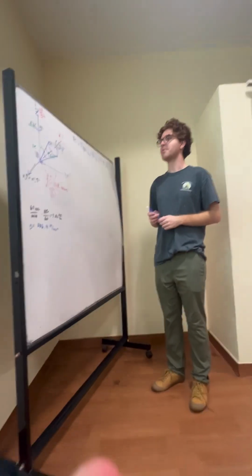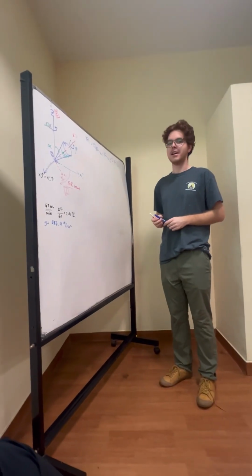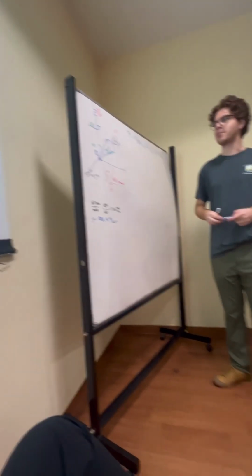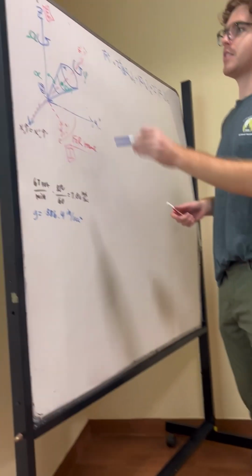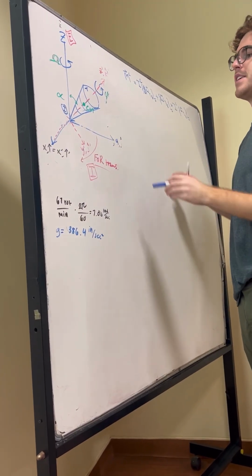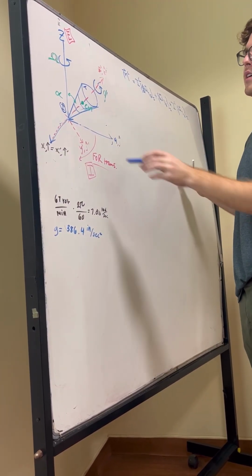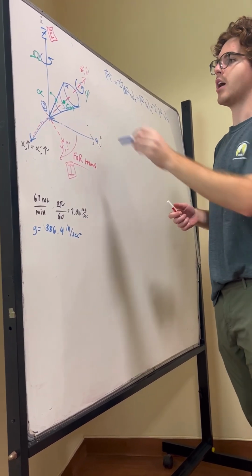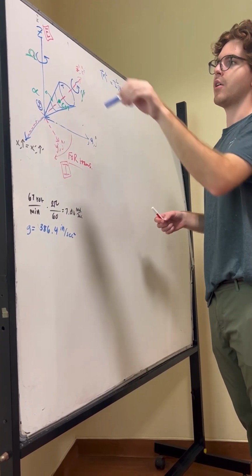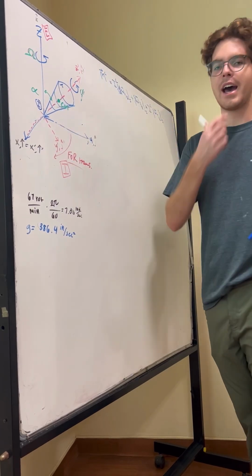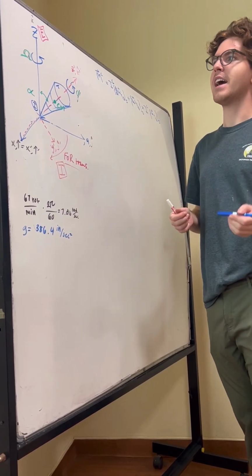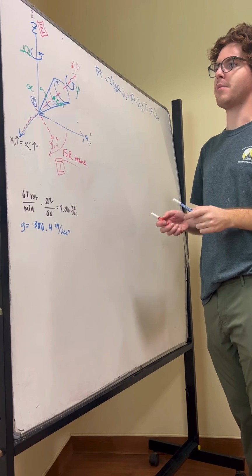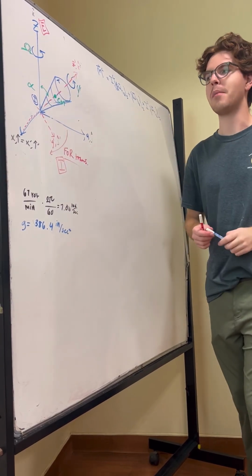So this is our second attempt at the top problem. As you can see here, we've clarified our diagram a little bit. We introduced the Earth fixed reference frame E with the I hat, J hat, and K hat axes, and then we have the top, which is precessing around the Z hat or the K hat Z axis in the Earth fixed reference frame at an angular speed of omega.